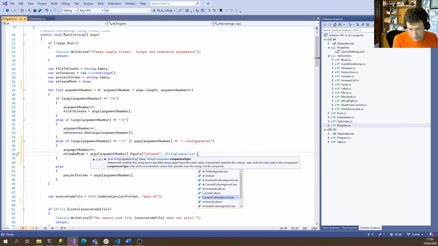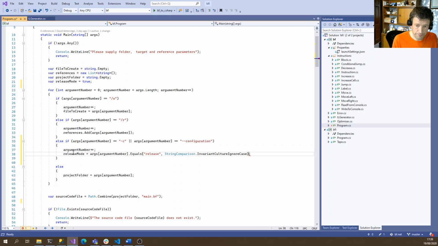So just ignore case. So -C release will put us into release mode. -C anything else will put us in debug mode.